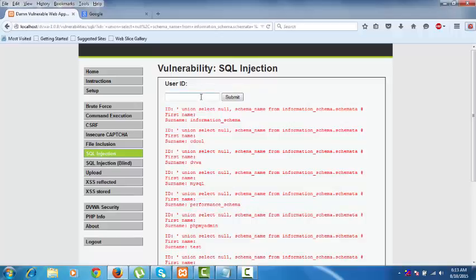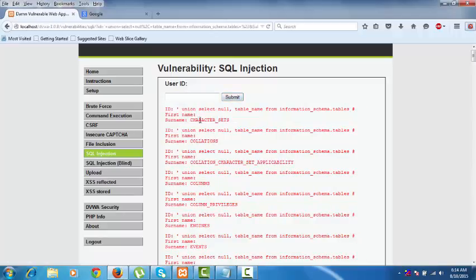How to find the table names of the schema? Let's try this. Here are the table name and the schema. We found it.